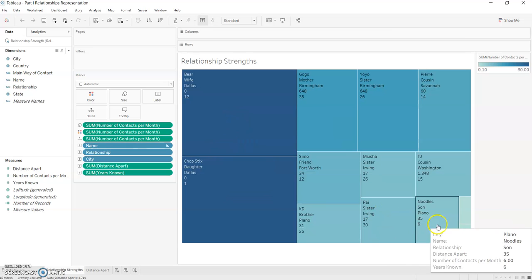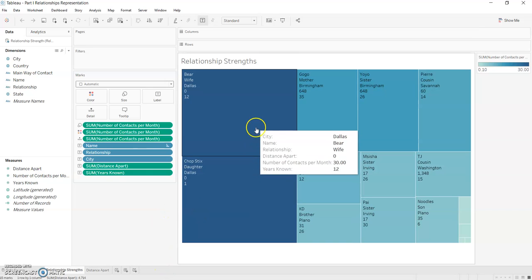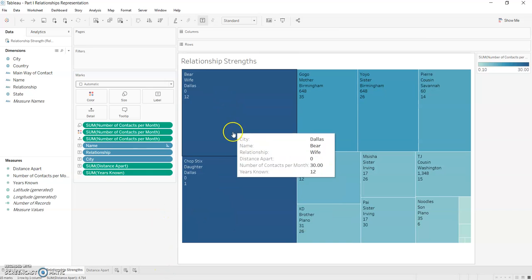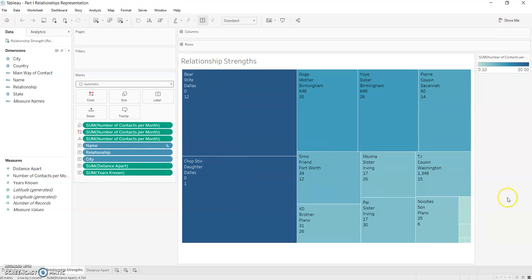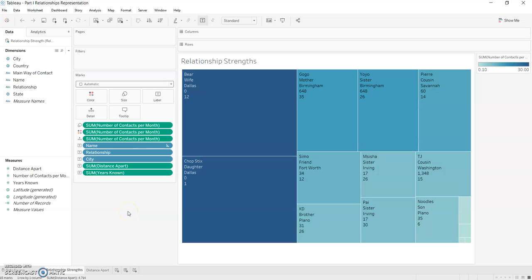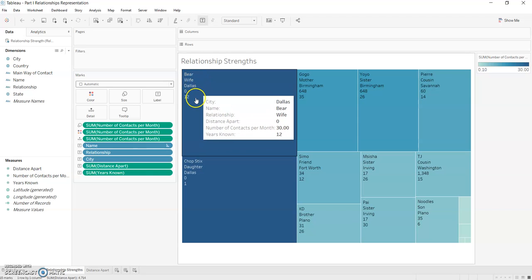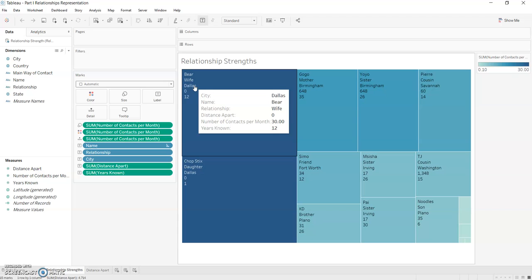Whereas the very lightest color here would be this here, where you have the father of the student living in Atlanta, which is 792 miles away, with the lightest blue, so you're living the furthest out. So the closest proximity is the dark shade, and then going on to the light shade over here, and then you have a listing of the information here. The name of the person, the relationship here, which is wife, and then the city they live in and how far it is.